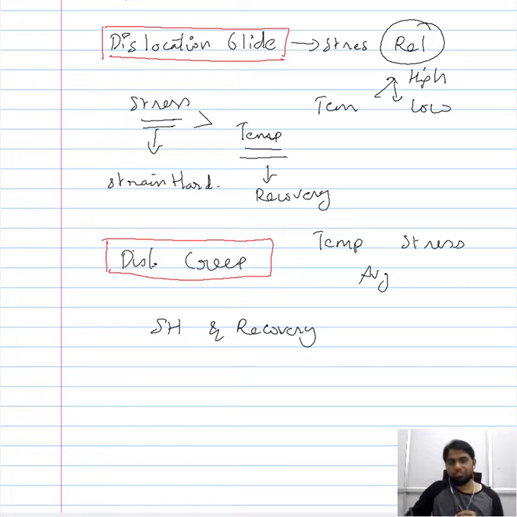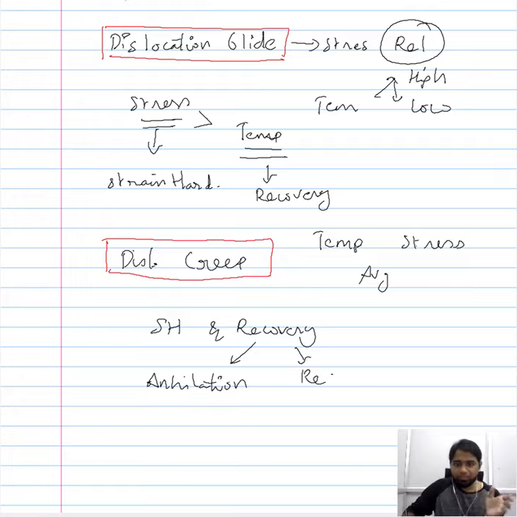The effect of temperature is able to counteract the effect of stress, and the temperature is able to considerably reduce the dislocation density, or the increase of it, through an appropriate process, and that process is the combination of annihilation, which is observed in the dislocation glide as well, and the other process that acts alongside the annihilation, that is most prevalent in the dislocation creep mechanism, is the rearrangement or polygonization.